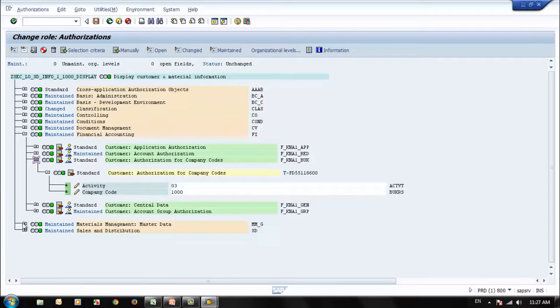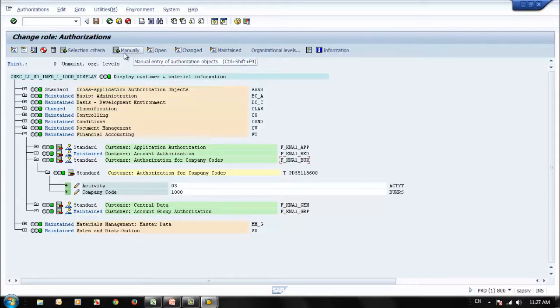Let's say I have a role created for some purpose, and I want display authorization for company code 1000, change authorization for company code 2000, and create authorization for company code 3000.